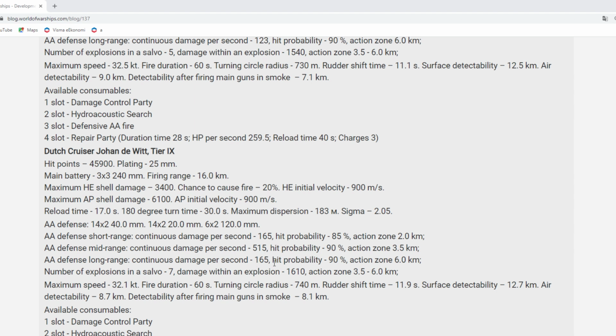Of course, it's not that high, only 165. But you can buff it with AA reinforcement, with AA defense, and of course also with Captain's perk. Speed 32.1, it's in the middle pack. Fire duration, I kind of forgot to mention. The previous one, fire duration was 30 seconds.